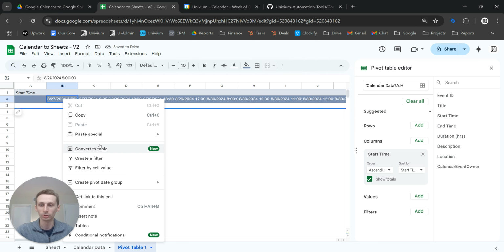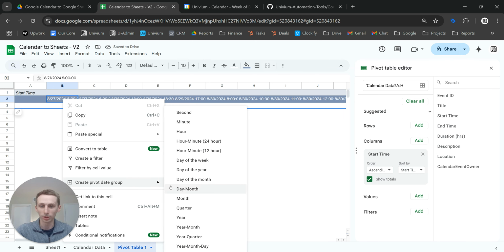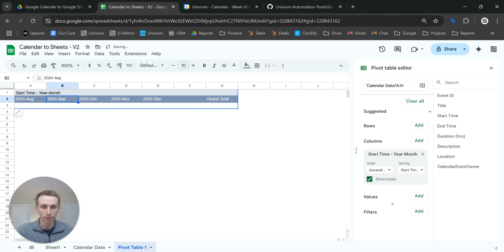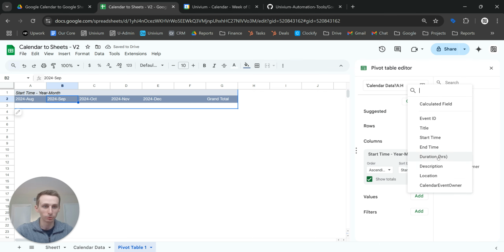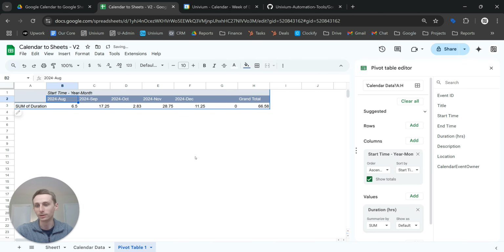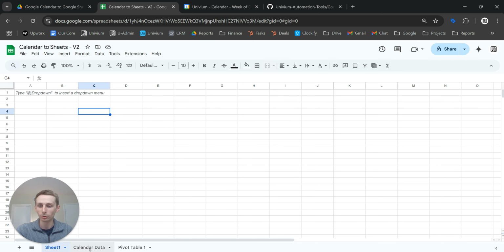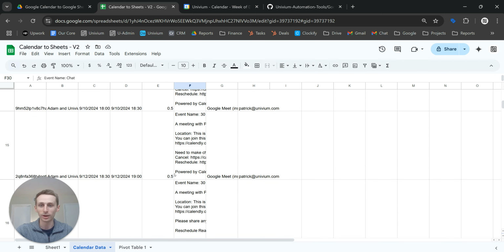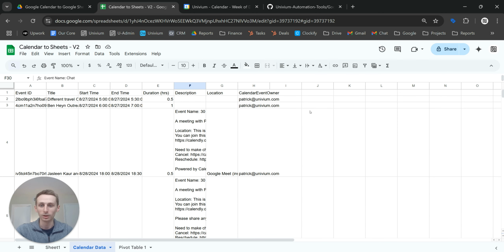You can click on this, create pivot table date group, year, month. You got that. And for the values, just for this example, duration. And then if you have any other groupings, if you have anything in your event titles or anything else you want to group by, event type or number of attendees or something, you can add that as a row. But essentially, that's really all you have to do. It'll create this tab for all your data in there.